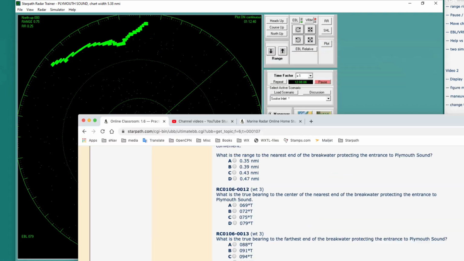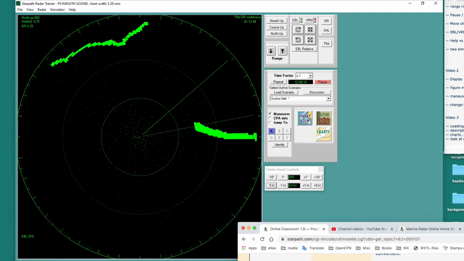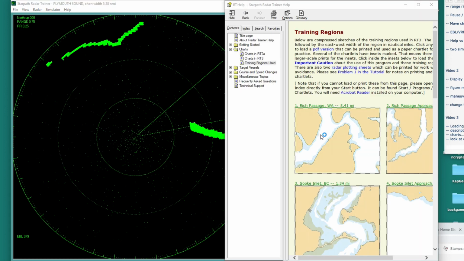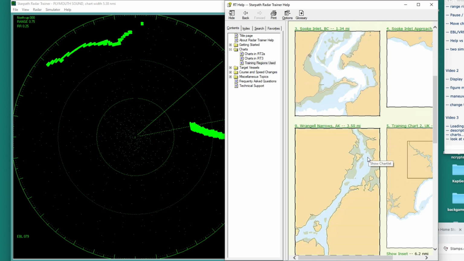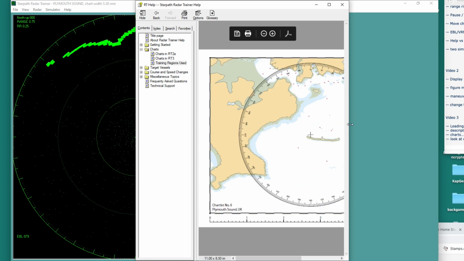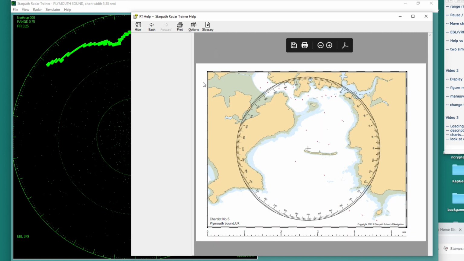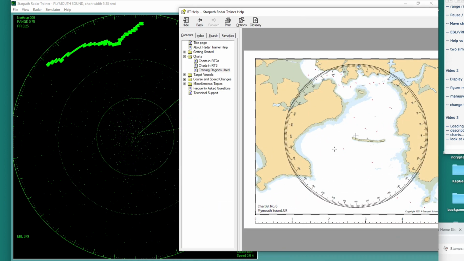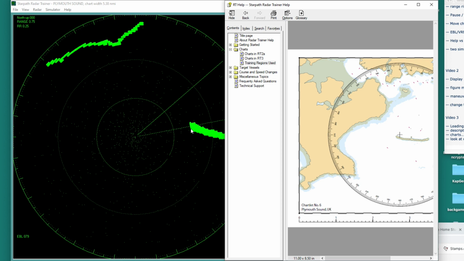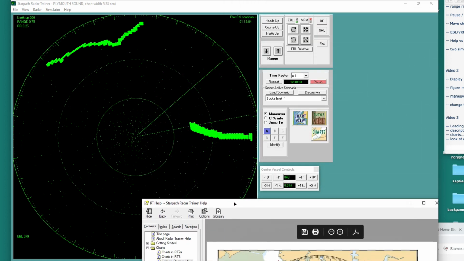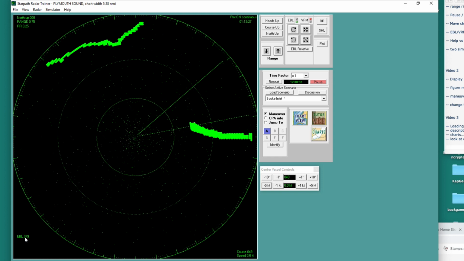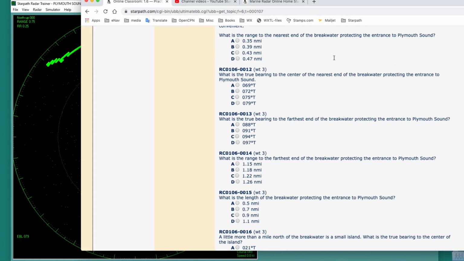I think I've closed the picture of the chart. Did I? I guess I did. So there's the overall view. And we're parked down here somewhere, and we look to the bearing up to this point up here. That's what's going on there. And it asks for the true bearing, and then, oh, I see, this is within the radar trainer itself, so it's not going to really go away. And that's going to be, I get 79, something like that. And then it just goes on, and there's other questions.